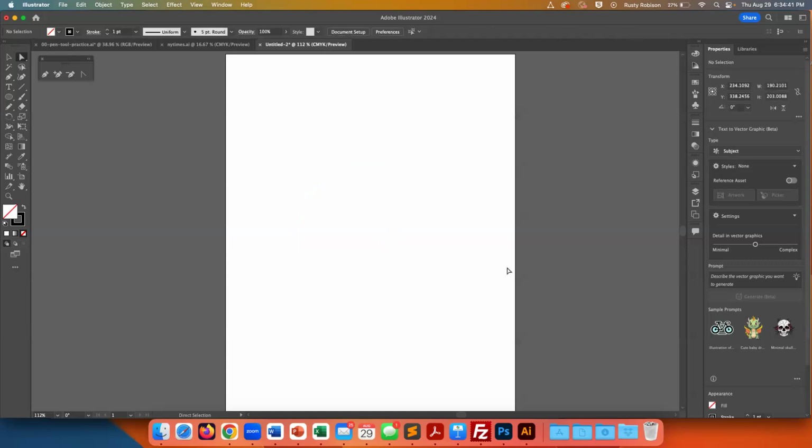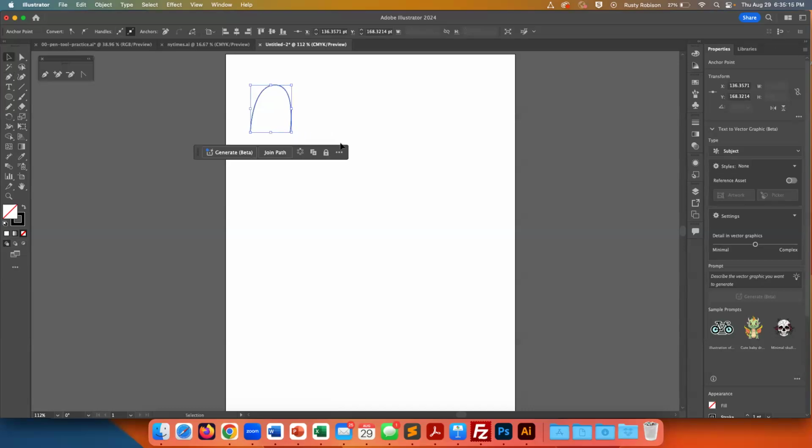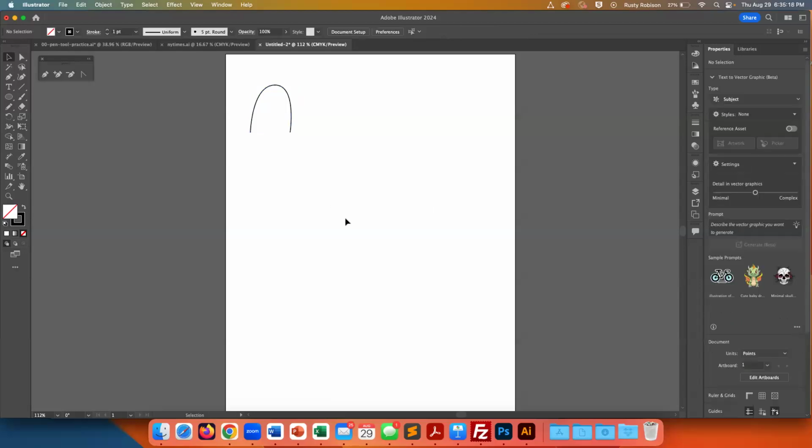So let's all open a new file. Let's practice some shapes. We're just going to do a few simple sort of wavy shapes, just for practice. Grab the pen tool and make a few of these. Click once, click and drag for the top, click again, hit V. Oops. There's one. Okay. P.